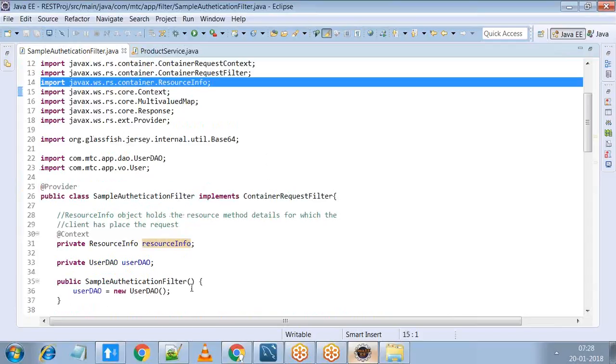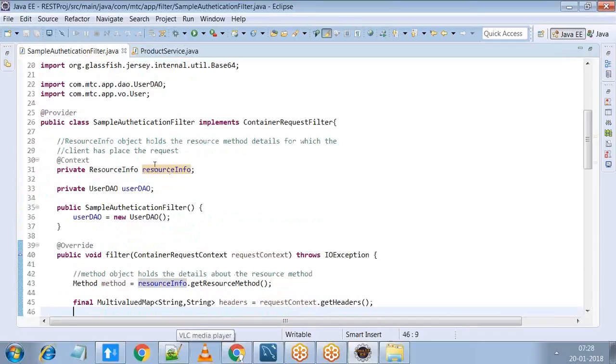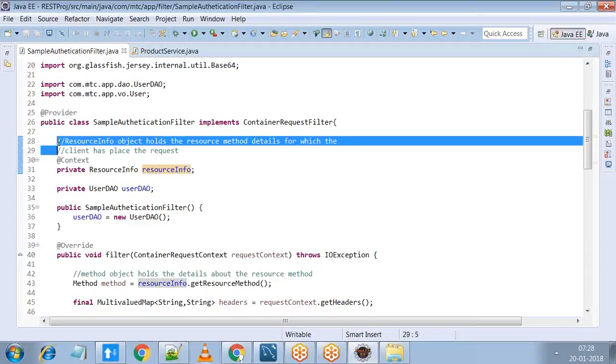It is part of your JAX-RS API. You can check what exactly you have in ResourceInfo. All of you, concentrate. Just check these details. The ResourceInfo object holds the resource method details for which the client has placed the request.